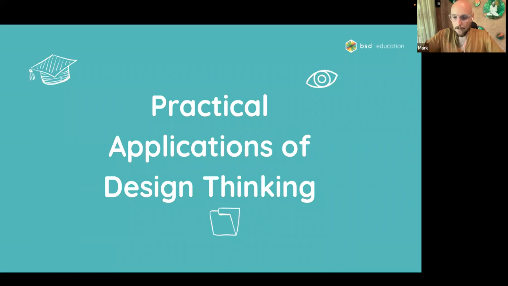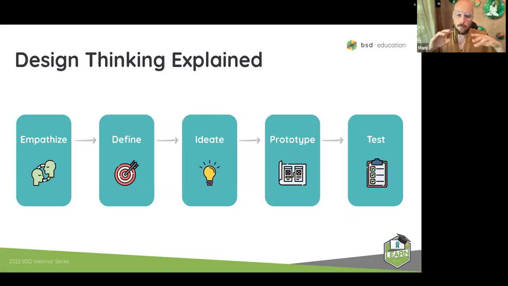So the next part of this webinar is about the practical applications of design thinking. The example that I want to give, and I wanted to pick an example that was broad enough for everyone to have an idea of how they might be able to solve this problem. It's a problem that's been solved before, and there have been many different solutions to this problem. So you might be familiar with some of the solutions already, but the cool thing about the world of design is that we can always iteratively change and adapt and make something new again. We can always modify and make something a little bit better.